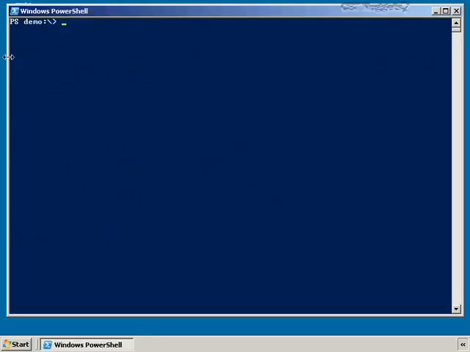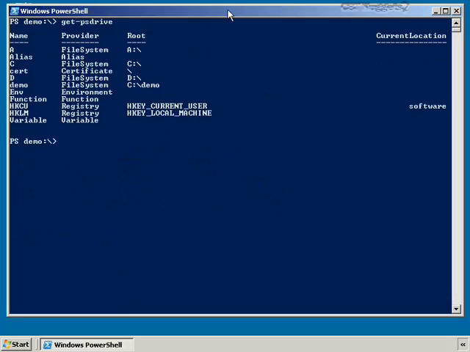Now, not every single PS drive provider is built equally. Let's look at that list of drives again. Get PS drive, and I've got file system, I've got registry. All right, let's play with the file system for just a second. I'm going to change to the root of my C drive. I'm going to ask for a directory, and I do want to recurse subdirectories. And here's a new parameter.